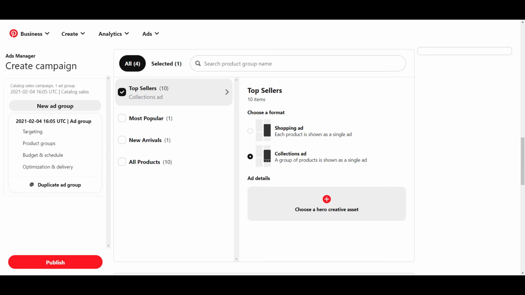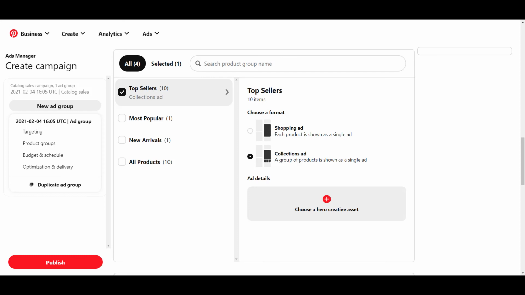So your images for the hero or your product creatives must be a PNG or a JPEG, and their file size can only be 10 megabytes each. There has to be at least one hero creative. Then, for all the secondary creatives, you can have a range of 3 to 24 creatives. All of the creatives must have the same aspect ratio, so all will have to be either the 1:1 square or they will all have to be the 2:3 ratio.